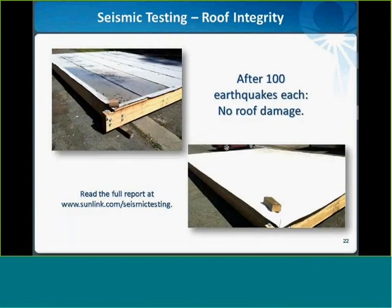So as you can see from the pictures here, the roofs used in the testing were also undamaged. The top left is the test bed with a mineral cap sheet roof surface, and the bottom right is a PVC roof, and these are both post-testing. And we had a licensed California roof inspector come back and evaluate the roof condition post-testing, and he found no damage at all, even under extensive interaction between the systems and the roof.